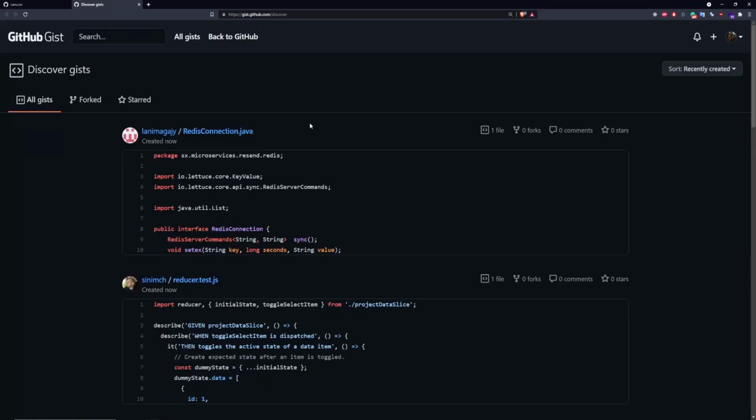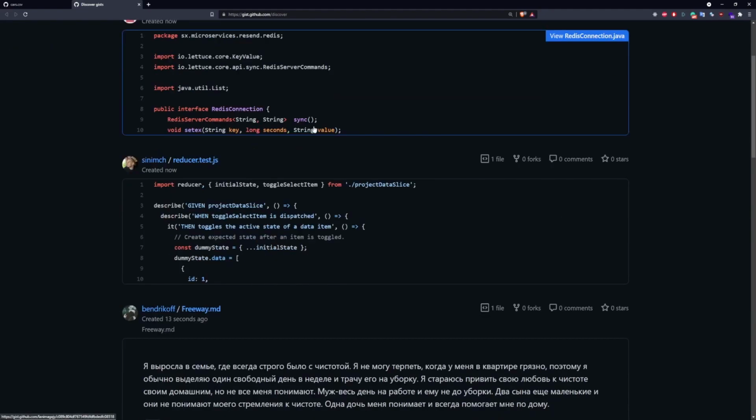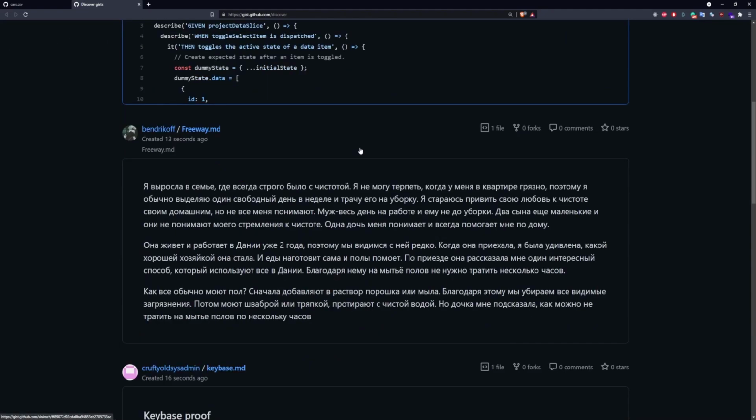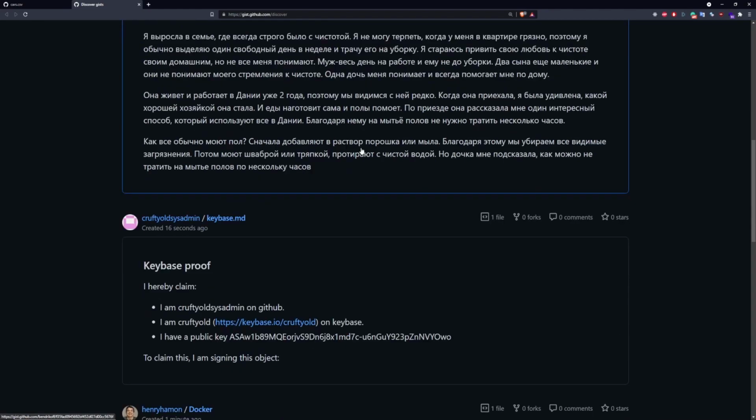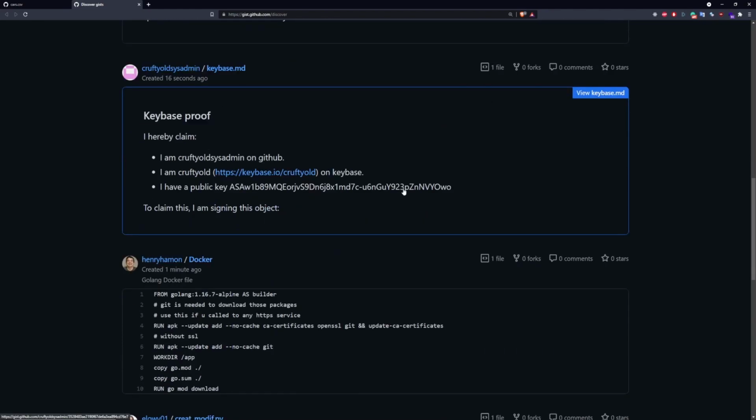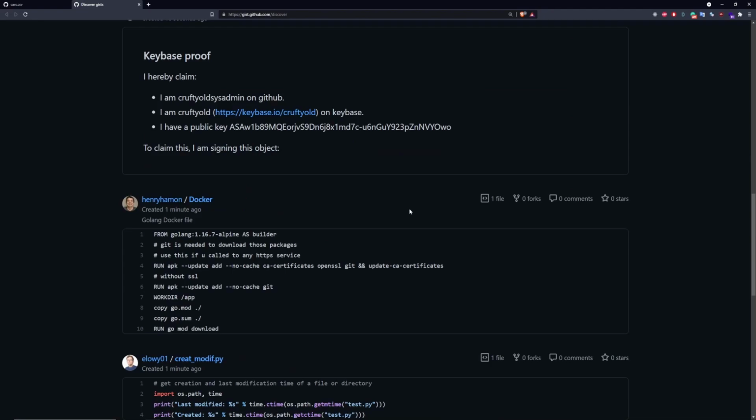Be extra careful when you create a gist. Make sure not to share things like secret API keys, credentials, and other sensitive information. Believe it or not, there are bots scraping the Discover page looking for gists in hopes of finding sensitive information, which then, for example, can be exploited in various cyber attacks.